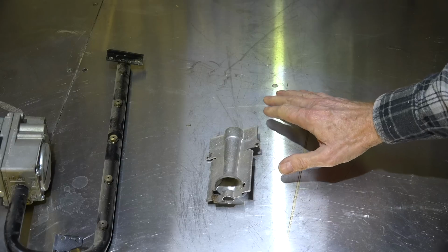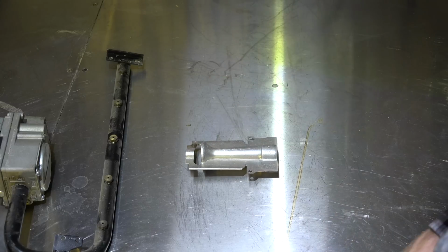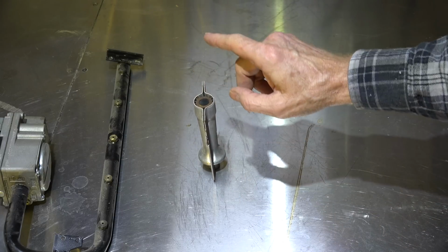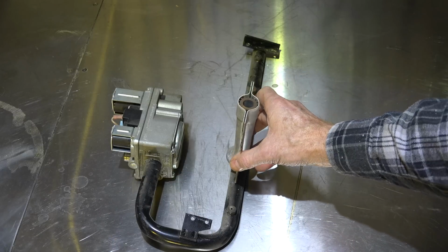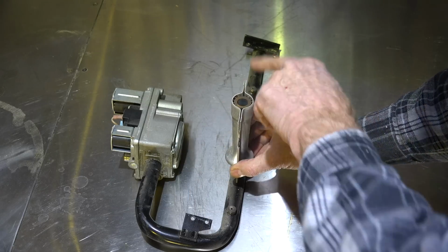But this is fairly standard. It's not set in stone that they're all made this way. There's a number of burners that don't use any venturi at all, and they still work. But this burner is going to shoot the fire straight out here. Kind of looks like the old comic books and their guns where they'd had fire coming out of the gun. The flame actually kind of looks like that. See, if it's going out like this, it's blowing in there, pulling in that primary air right there, and then secondary air comes around it.